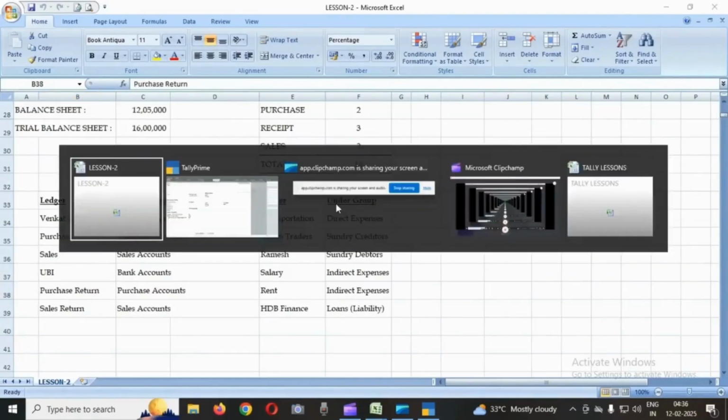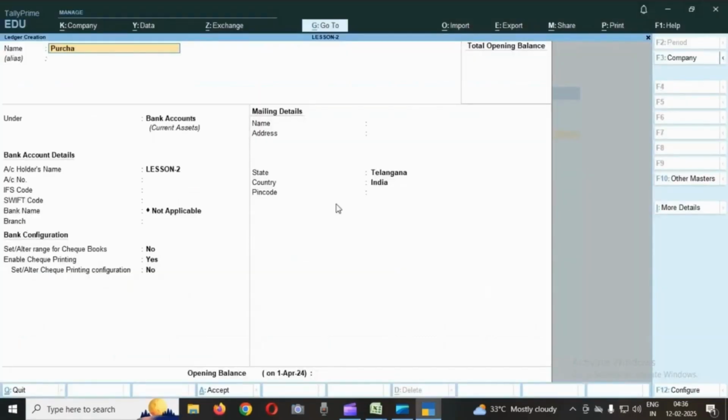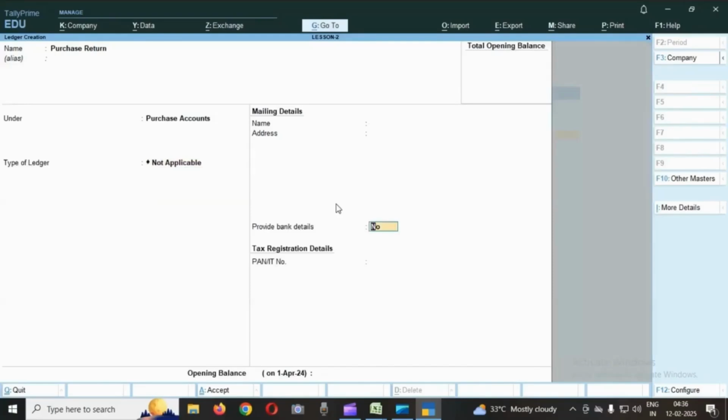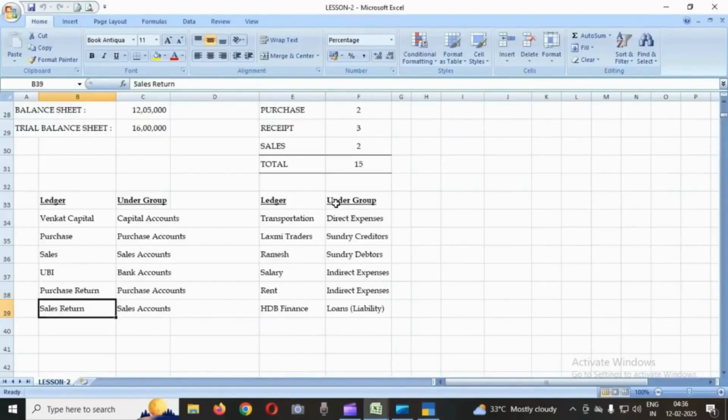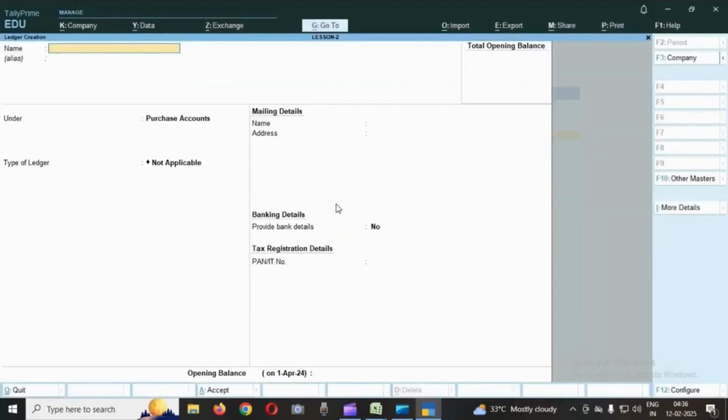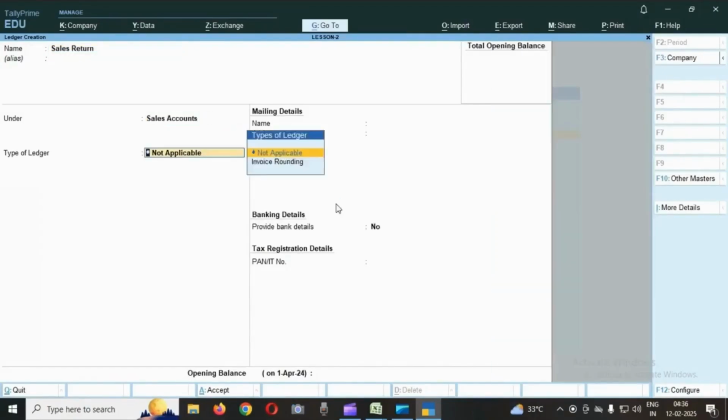Return the individual account and the associated group accounts. Expense return under group introduction. Purchase return, please make your purchase return as well. Sales return, look, a sales return fundamentally means sales. Here too, both the sales account and the sales return account should be created under the group, sales accounts. Sales return, under the group sales account specifically.